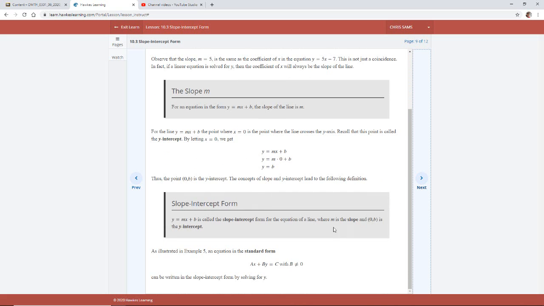So here they are, just explaining that a little bit more. This is called slope-intercept form. m is the slope, and then the ordered pair is 0 for x, and the b for y is the y-intercept. Here's standard form. B not equal to 0. Well, it can be, but this is kind of coming from, say, an example in 5. You'll get a y-intercept by not b if b is not 0.